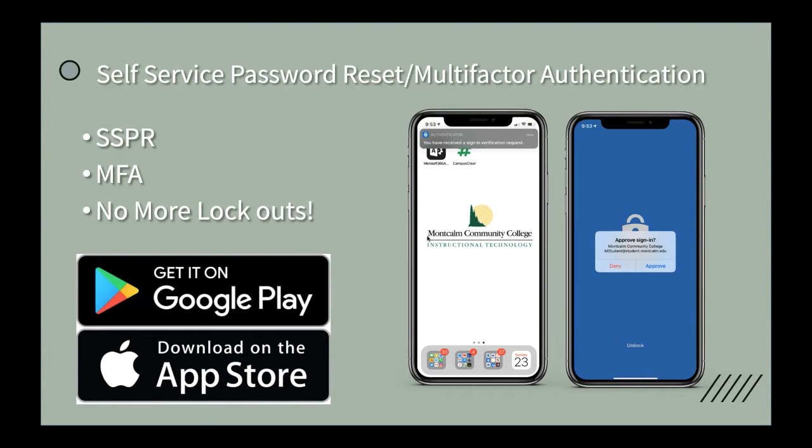So moving into the more specific stuff. If you've ever been locked out of your account, we have something available to you to make it so that you can reset your own password. I know that it's not easy to have to go to the service desk to reset a password. So we have what's called self-service password reset in place. To access and set up self-service password reset is very easy.